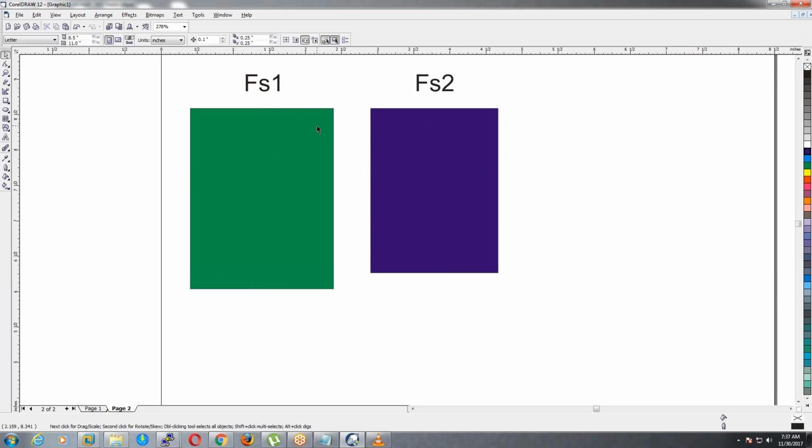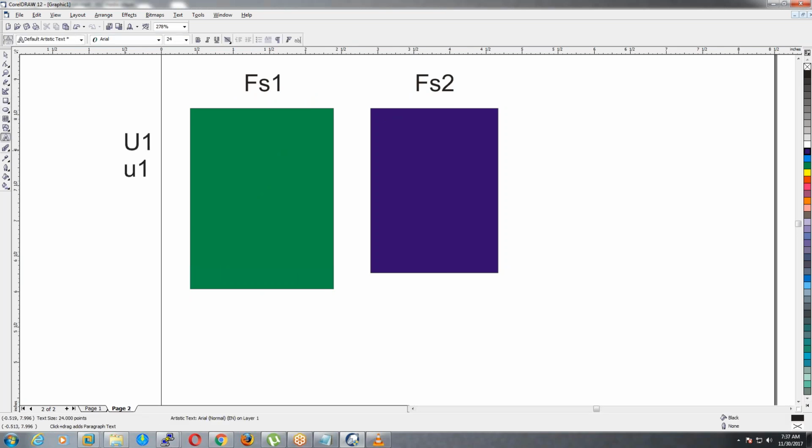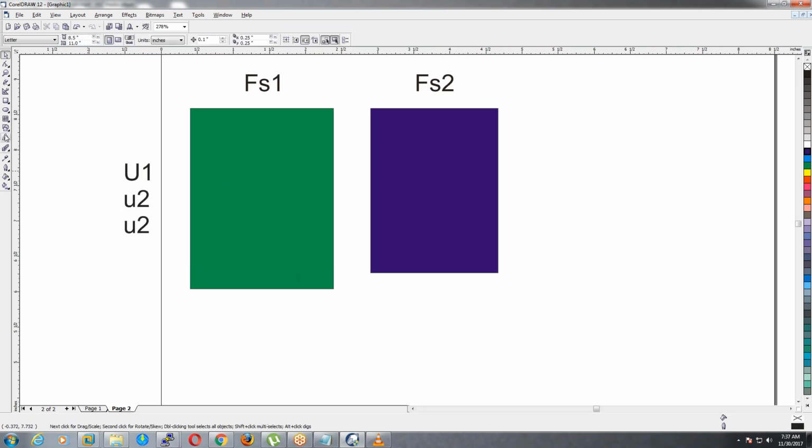Now, say my users U1, U2, U3 did some transaction in FS1. Agree? Yeah, some transaction came.